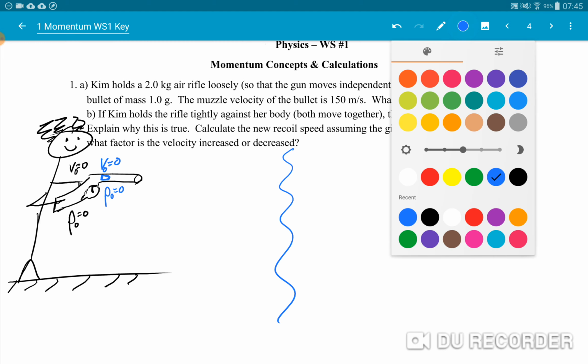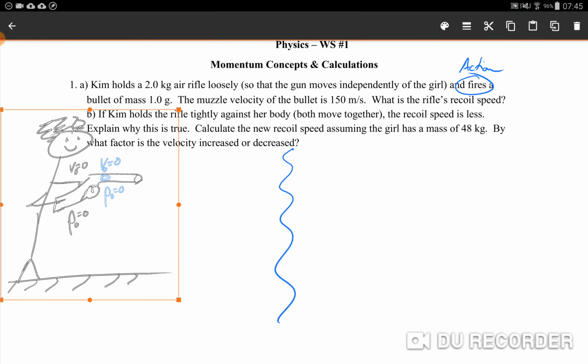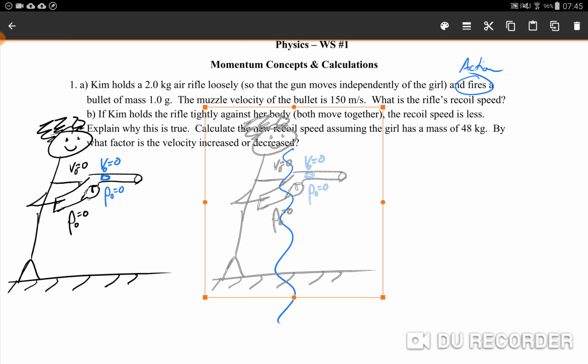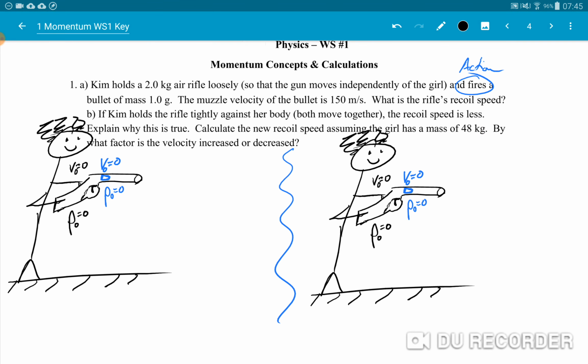Cool. I go and draw another picture, and I'm going to copy this picture for speed, and if you need more time drawing, it's pretty easy to just pause this video. Let's see if I can delete. Wow, I got that. And then the velocity and the momentum are a little bit different afterwards.